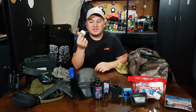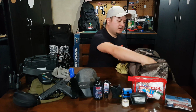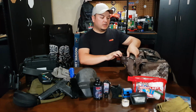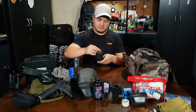I also have one of these. It's a sports tape, an LP sports support tape, and I use it as like a quick fix for blisters and some cuts I get on the range. I just wrap it tight and power through. What else? Oh, well, of course, a rag. You all know what a rag is for. Trusty Gerber. Multi-tool, multiple uses. Just handy to have.